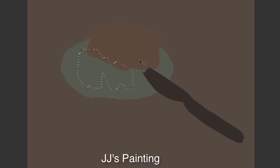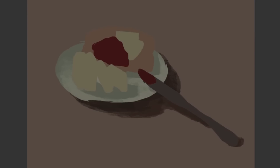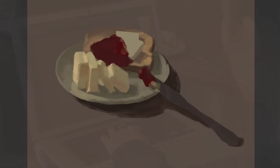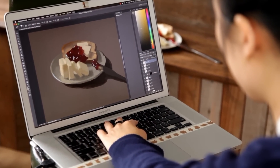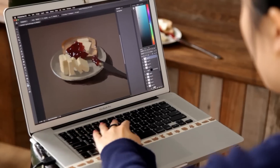Great, JJ — no drawing. You just go right into blocking in, huh? Yeah. How come? Well, it's more easier to try to use a shape. I'm also not sure that shape sketching is not necessary. I think drawing doesn't necessarily mean it's always with line, and I actually approach it oftentimes like that too. You kind of need to see shapes and planes of the object in some way. It doesn't really matter how you approach it, but sometimes it forces you to see shapes and planes of the object.